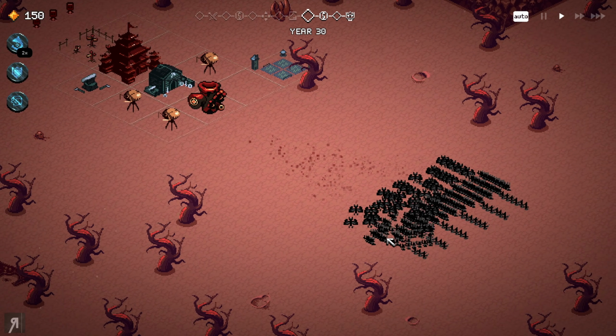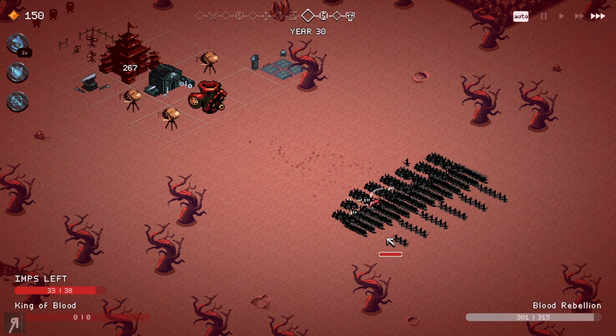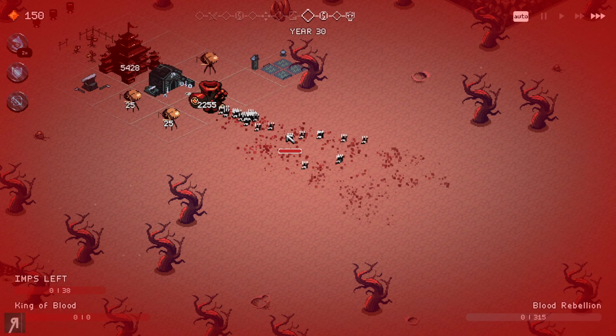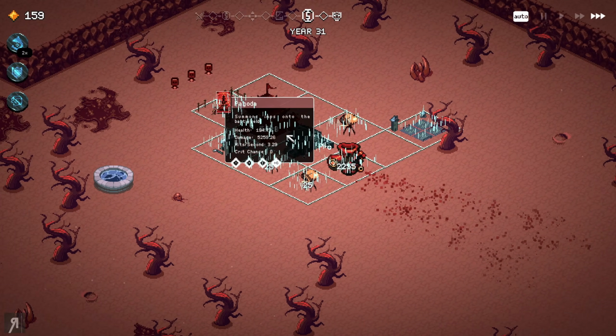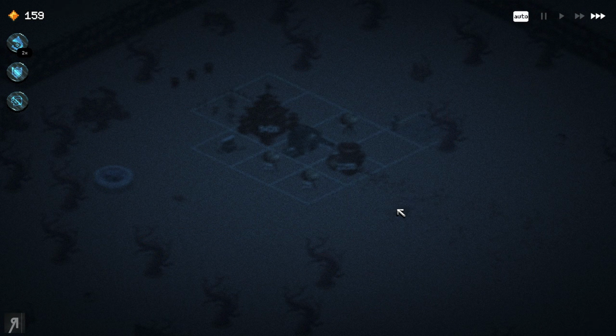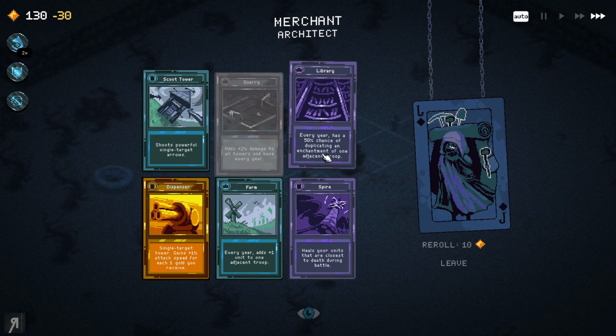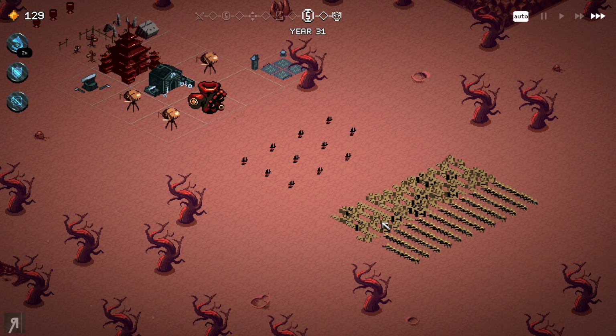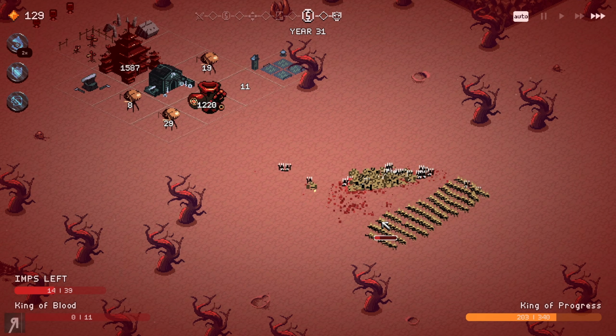And another blacksmith along the side there is obviously going to be extremely, extremely useful. Again, Blood Rebellion, pretty difficult to deal with. If you have the King of Stone, then it's probably a recommendation just to have a little wall. If you build a wall, that can be very, very useful.